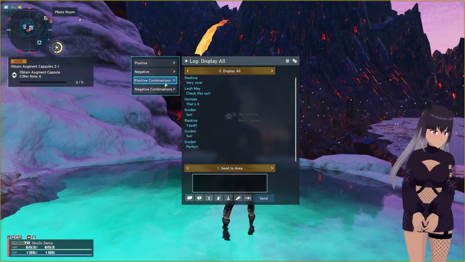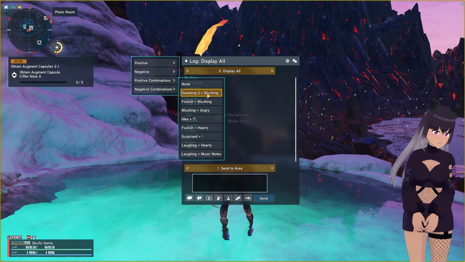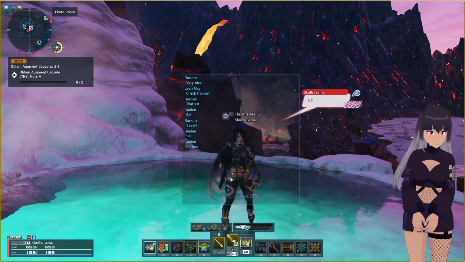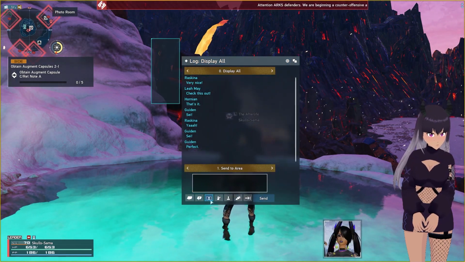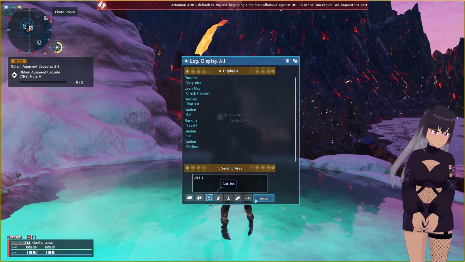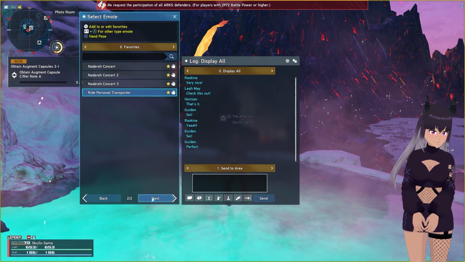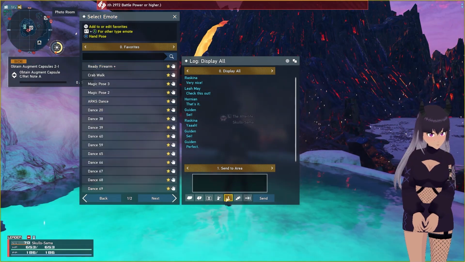You can do the manga expression. So if you want the chat box to have certain expressions when you talk, this box is for cut-ins. So you can choose what kind of cut-in you want. Here is where you can choose emotes. There is another way to get to emotes, but if you don't know, you can go this way.